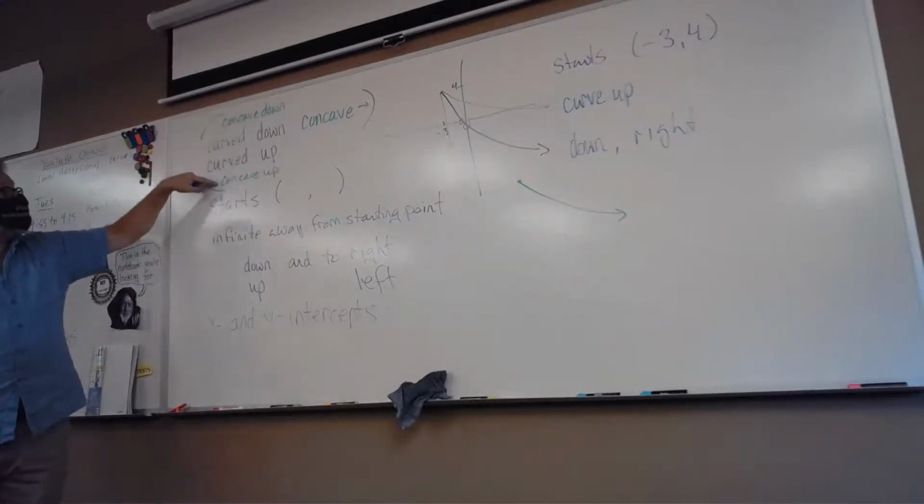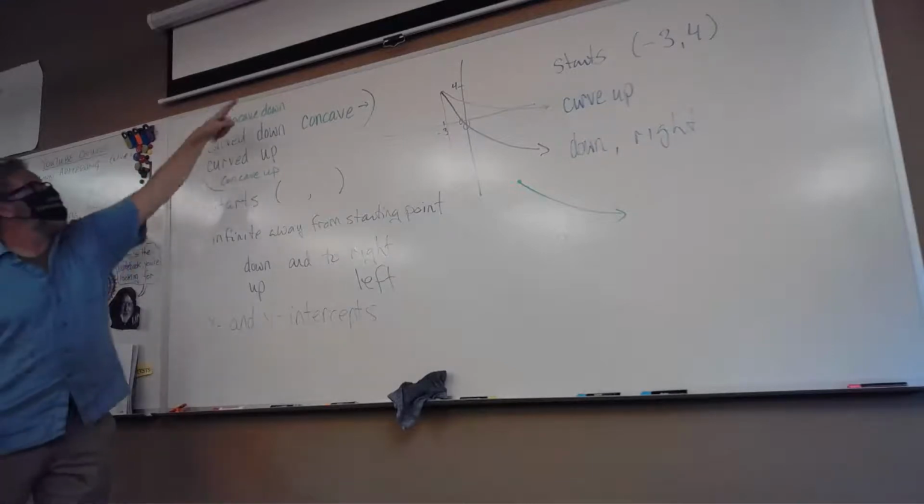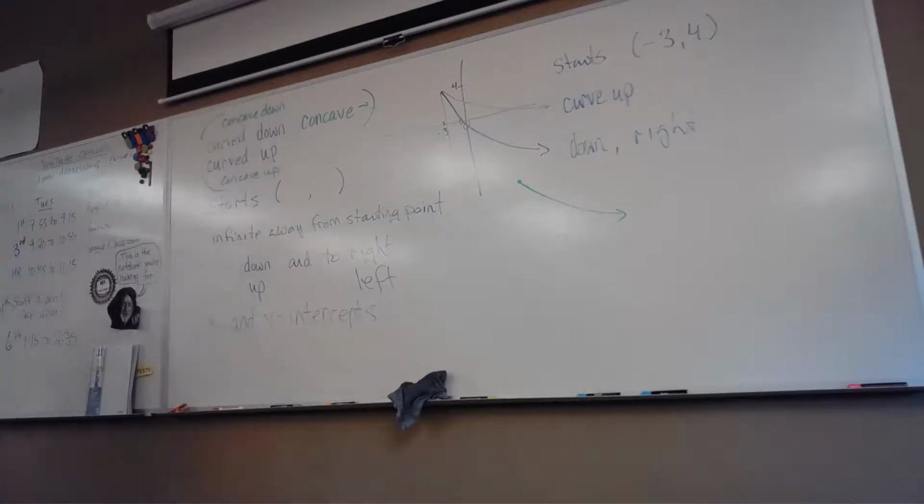I want you to jot those down. I want you to get out a highlighter, and I want you to highlight those, because that's vocabulary you may not have known. But this is what we are always going to say when we describe a curve. It is either concave up or concave down. Can't be anything else unless it's not a curve.